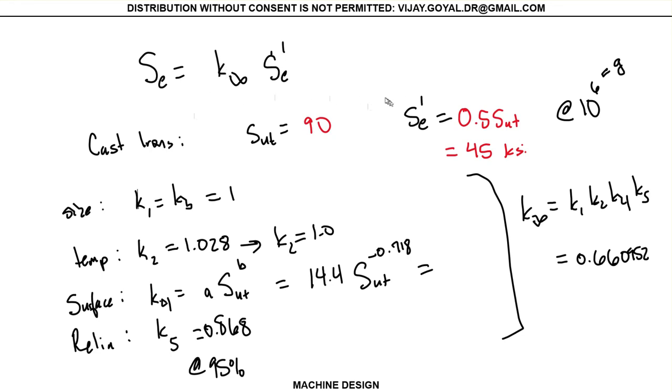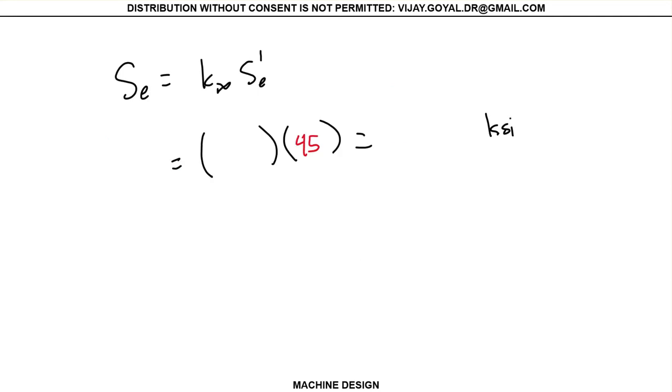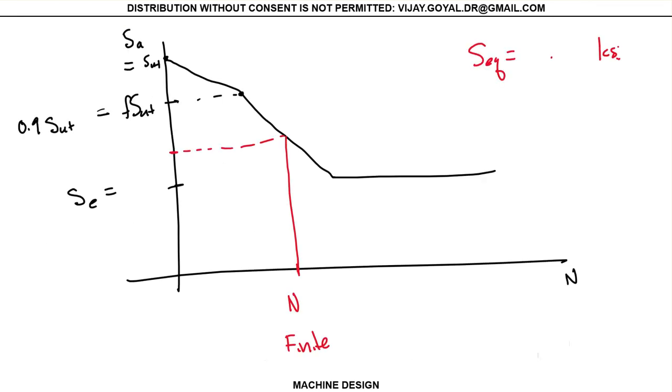Now for your material, remember SUT is 90, and for steels now, we are using steels, this number is going to change. It will be different. So therefore, this number will be different, and therefore, this number will be different. So I would just rerun the MATLAB code and see what we get for those values. Then again, this number will be different and this number will be different. And so when I run the whole MATLAB code, this is what I'm really getting.